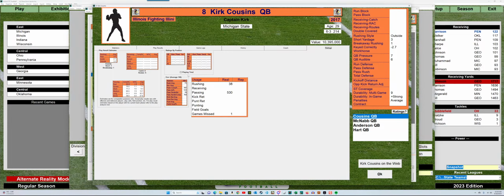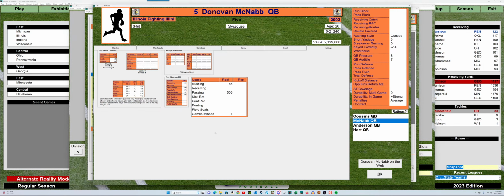So I like looking at, you can see how well they rush. 100 would be dead average. We're looking at how well they are at avoiding interceptions, or completion percentage. Being over 100 is what you want. So Cousins is 7% better than average. Remember, he's got a higher rating. Ken Anderson, 19% better, which means this guy, for his era, the numbers he put up, this is probably the one that I'd want to start just looking at those numbers, right?